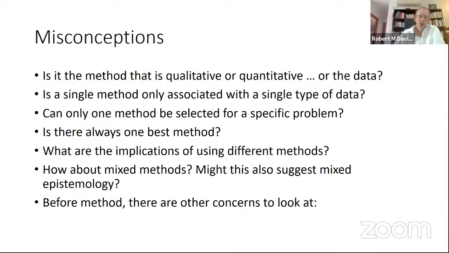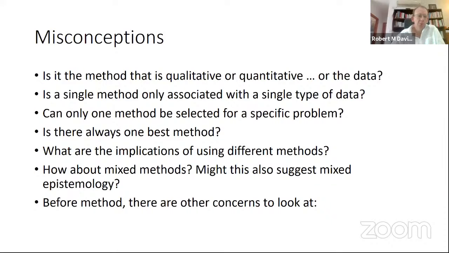So we might choose a survey of 400 people, or we might choose to do a case study and interview 20 people. The questions we ask, the answers we get could be quite different. But I don't think one method is better than the other method. It's just different, and it will enable us to understand something differently. So those are implications of using different methods. We may do different things, and we may actually ask different questions and reach different answers.